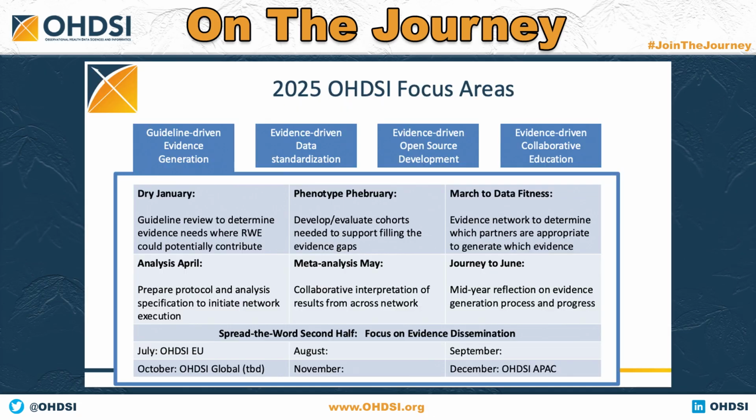Yeah, this year we've been focusing on trying to align the community towards generating guideline-driven evidence, and we've got various network studies that are underway, and we've been working through this journey of making sure that we specified our research question, developing our phenotypes, and in April we've been actually focused on understanding how the Odyssey tool stack can be used to generate that reliable evidence for those important research questions. And so I really appreciated this month being able to do a deep dive into some of those tools.